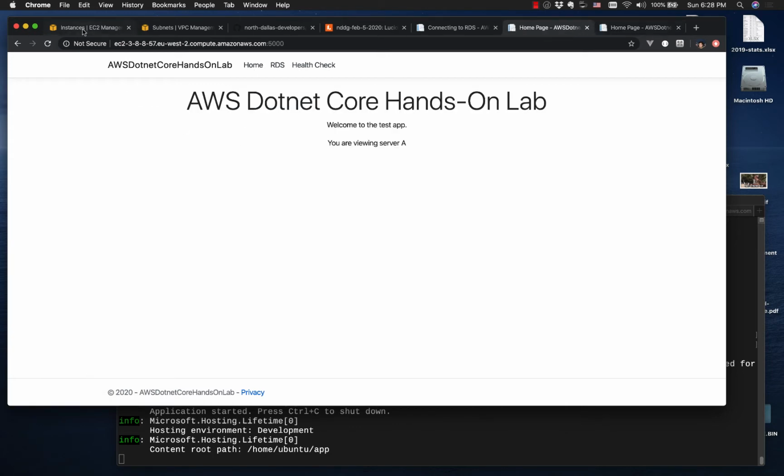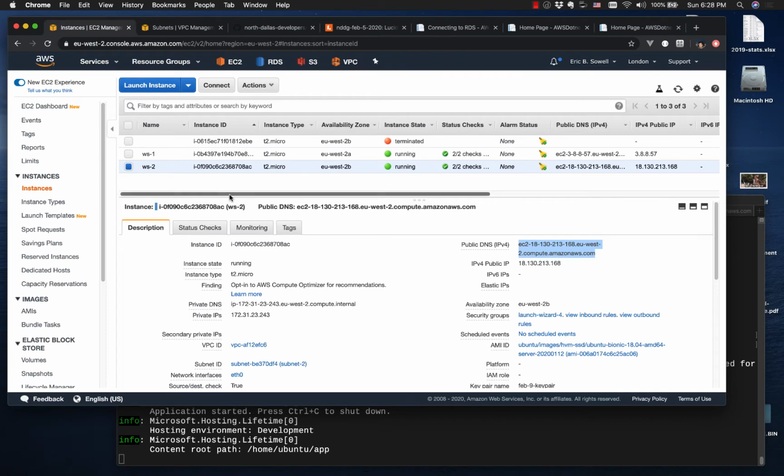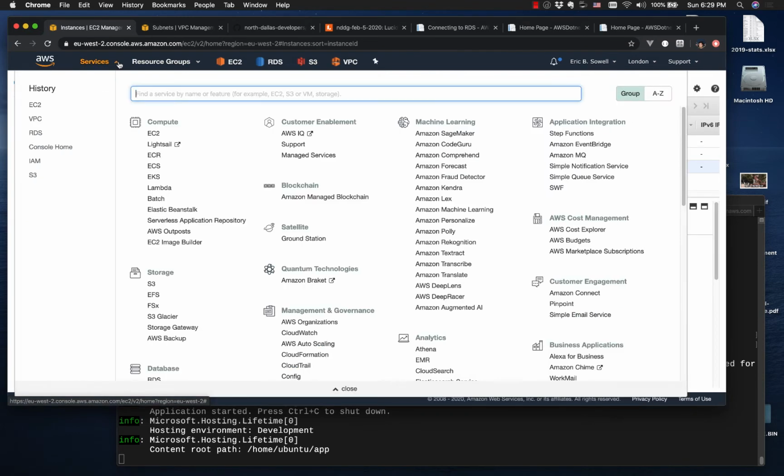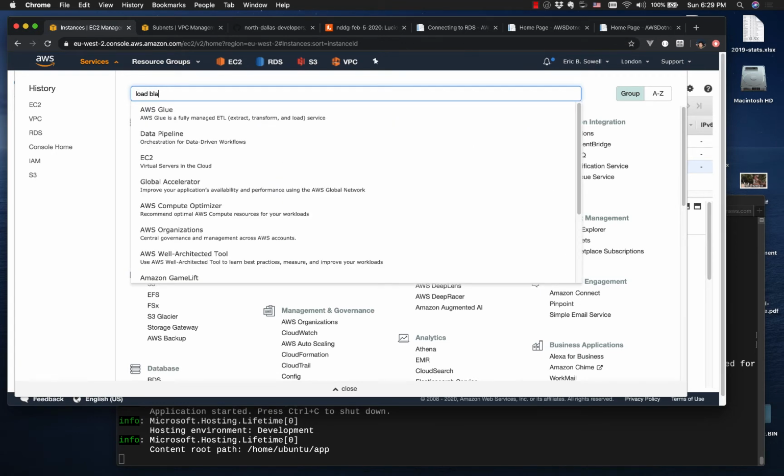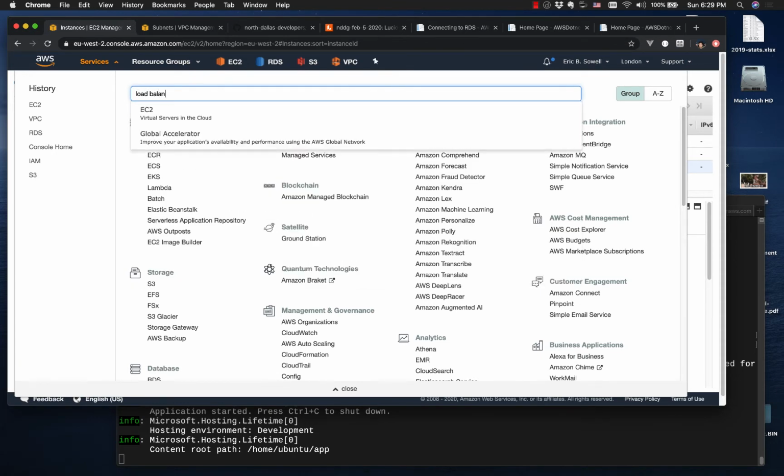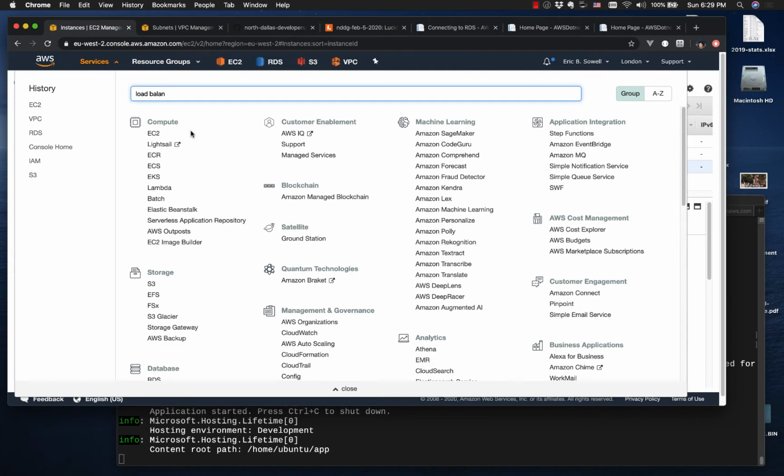So now let's go back to EC2, because the next step is to set up the load balancer. So how do we do that? Well, if you go look for load balancers, it'll just show you this, and it is actually in EC2, so we don't have to go anywhere.